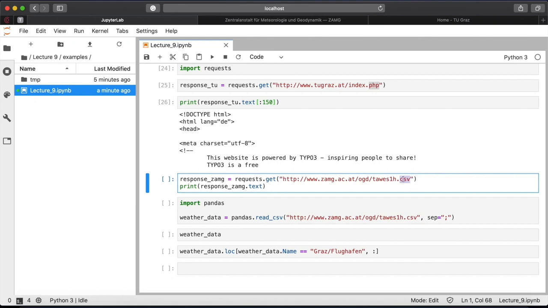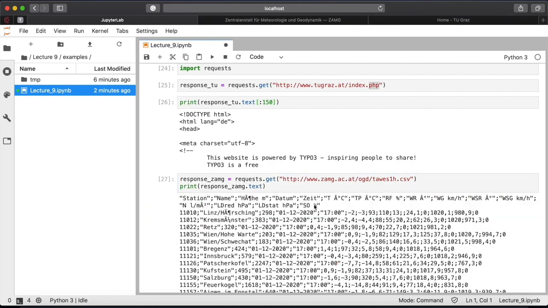We can also send a GET request to this CSV file, which then returns the content of the file. In this case, we store the response of this GET request in a variable called response_temp. And then again, at the next line, we print out the text property of this object.